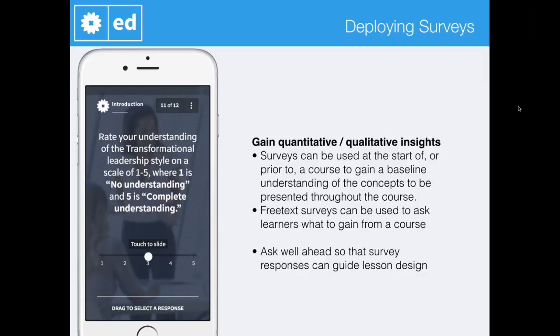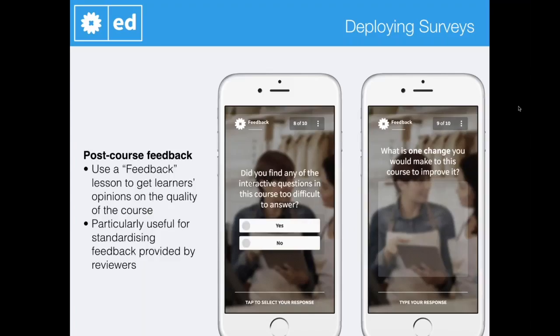And similarly, you can use the qualitative responses of the Freetext template and just simply ask learners, hey, we're going to do a course on leadership. What do you want to learn about? And again, that custom learning, which is so easy to do in Ed because of how rapid it is to create lessons, is really valuable, and it's really something you can achieve using these survey templates. And it's great to do that ahead of time. Send them a push notification saying, hey, there's a survey, come and check it out in Ed, and then complete that survey and you can create those quality lessons.